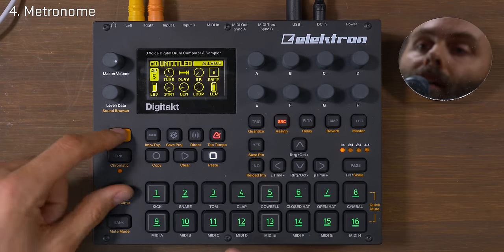But if we want to browse a number of samples and load many of them in one go, we could do it like this instead. We can press this wheel again and go to samples. Yes. And now we're in the full sample browser, not just a quick browser. So we can see that this is loaded, right? I think that clap is very nice. I'm going to press yes. And you can see we hook it like that.